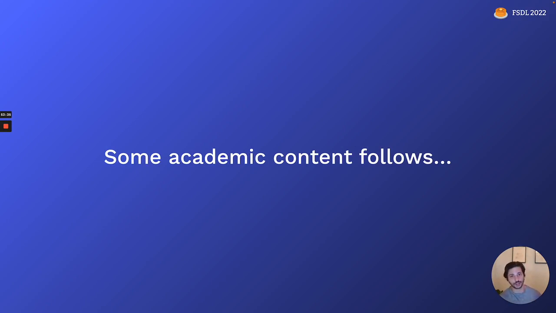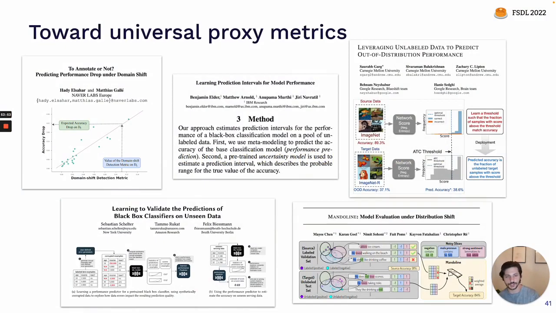There's an academic direction I'm really excited about that is aimed at being able to take any metric that you care about, like your accuracy, and approximate it on previously unseen data. So how well do we think our model is doing on this new data? Which would make these proxy metrics a lot more practically useful. There's a number of different approaches here, ranging from training an auxiliary model to predict how well your main model might do on this offline data, to heuristics, to human-in-the-loop methods. And so it's worth checking these out if you're interested in seeing how people might do this in 2 or 3 years.